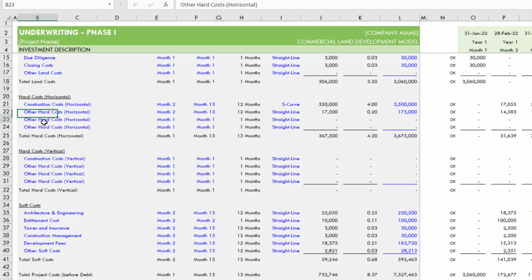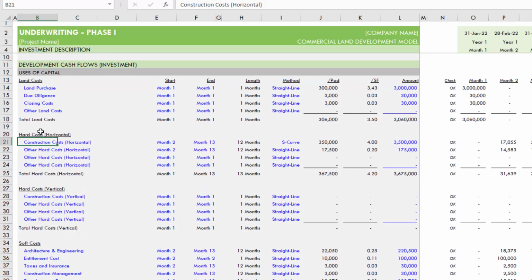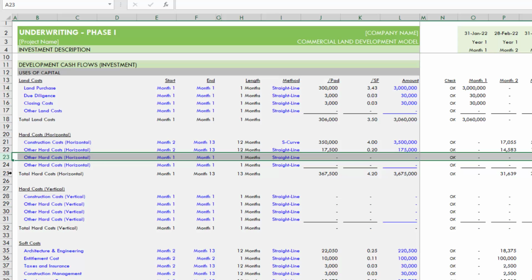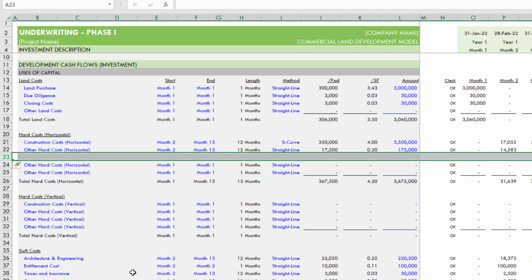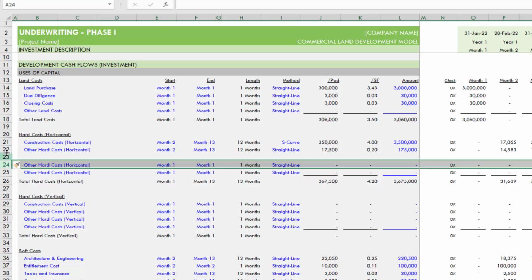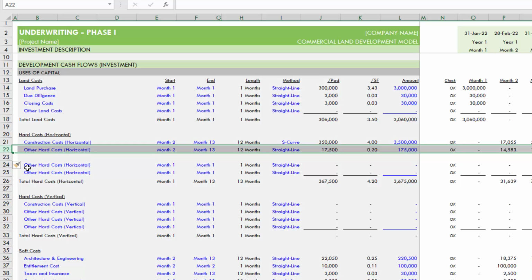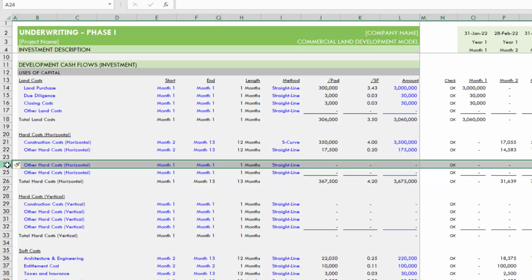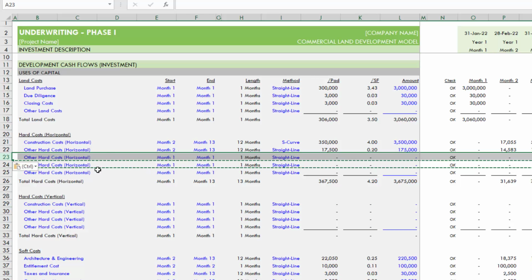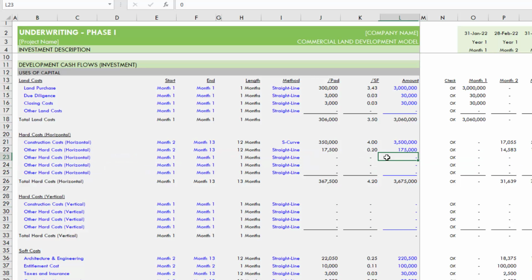Now, what you'll notice are the items are blue font cells. So you change those depending on the line items that you have in your own budget. You can also add items. And to add items, what you do is you come in somewhere between the top and the bottom line item within this section. Select the entire row, right-click and do Insert, and then choose either the row above it or the row below it. So I'm going to use the row below it. Copy the entire row, select that empty row, and paste. And doing that, you've now added a line item.